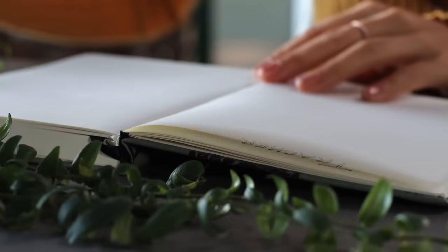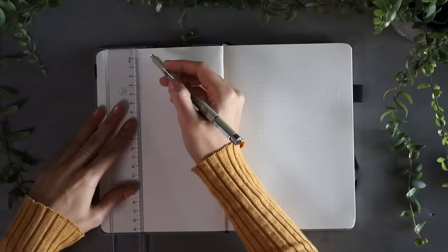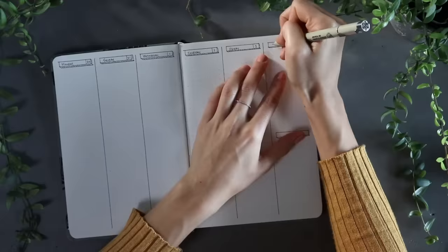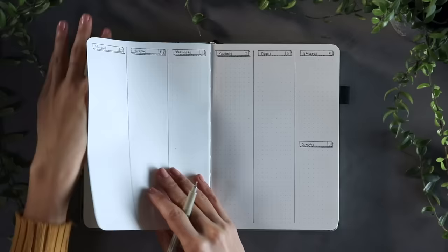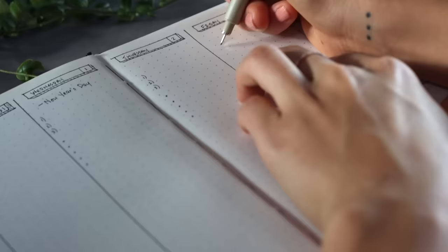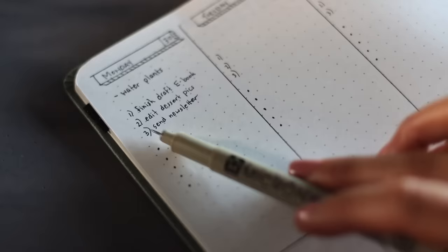Now we're moving on to the week at a glance. Again, we split each page into thirds, and at the top of each column we put boxes for the days of the week. Saturday and Sunday are together in the rightmost column since I generally have fewer tasks on weekends. Once filled in, I flip back to the month overview using my washi tape and transfer over any relevant notes for that week. That repetitive motion of carrying things from year to month to week really helps cement it in my mind. The night before, I plan my next day by writing the numbers one through three at the top of each column — these are the three most important high-priority things I want to get done. We can falsely feel accomplished by crossing off menial tasks while missing the critical ones, so the three important things go first.